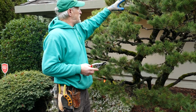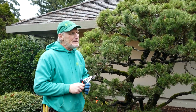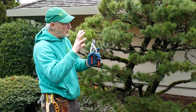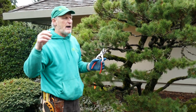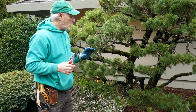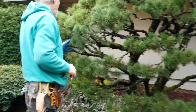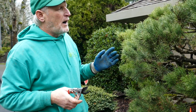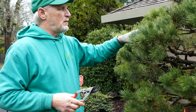This is a solar array. All these needles are all facing the sun. If you've ever had a house plant in a window in your house, and the sun is facing a certain direction, all the leaves will be facing that direction. And then you turn the plant around so the leaves are facing away from the window and in toward the house. You'll notice in a week or two, all the leaves will be facing back toward the sun again. So needles arrange themselves, leaves arrange themselves to be facing the sun. So anyway, that's why we want the branches to be layered a certain way, all going in the same direction, reaching out for the sun, not reaching back in where it's dark and shady inside.